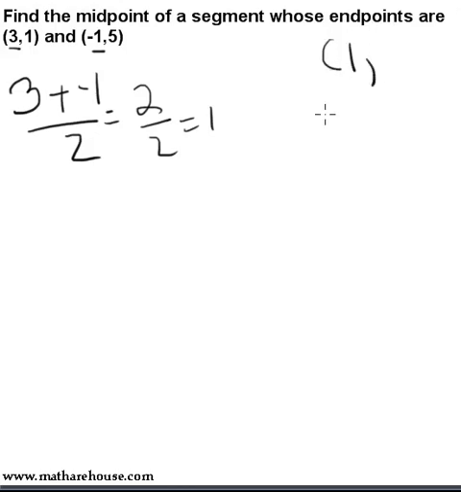The reason I chose these coordinates is to show you that it also works if you have negative numbers. For instance, let's look at the x. 3 plus negative 1 over 2 is just the x value. It's going to be 2 over 2, or 1. So our x is 1. And now let's find the y. 1 plus 5 over 2 is 6 over 2, which is 3.